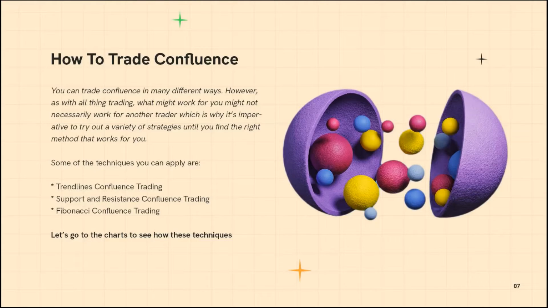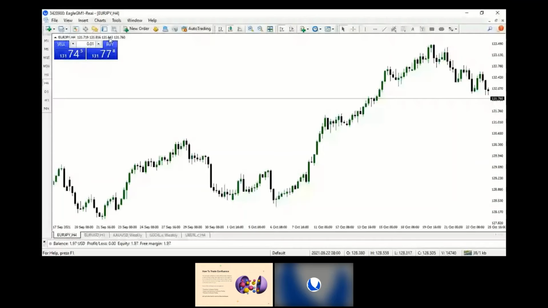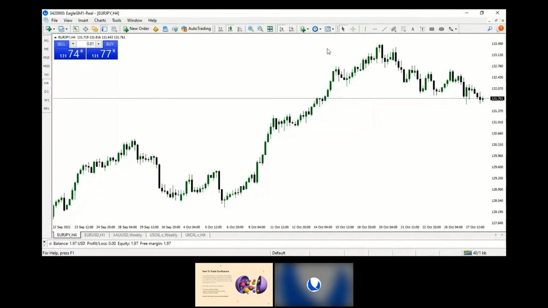If you can see my full screen, please let me know. I'm seeing it here, but I'm not sure you can see it. Thank you very much. So I'm sharing my screen again for the second or third time. Can you see my screen now, please? Do let me know if you can see it. Thank you very much.